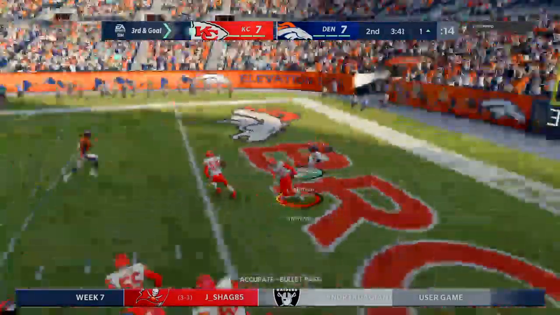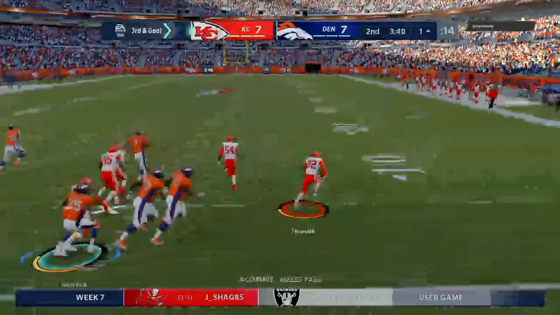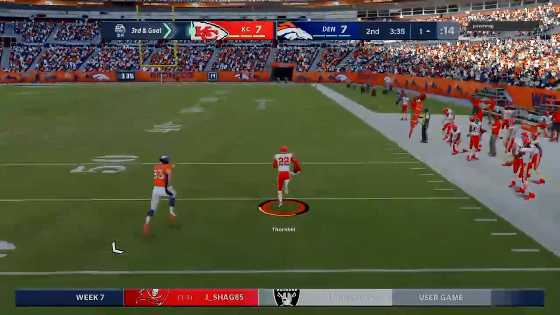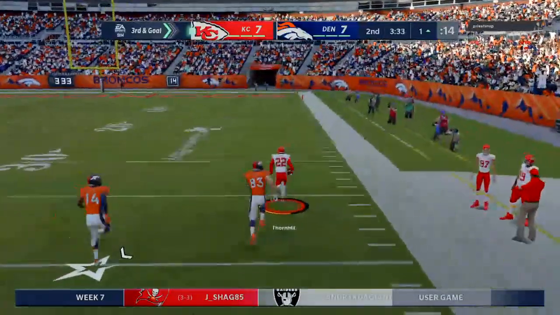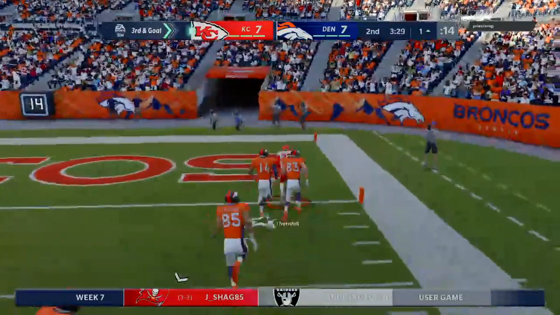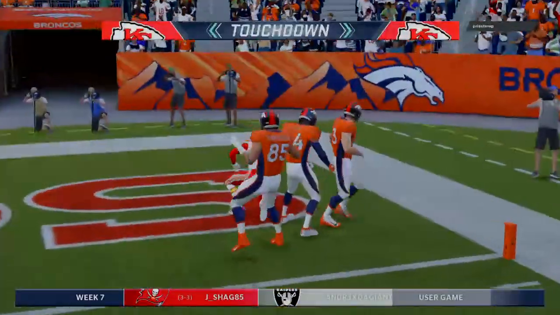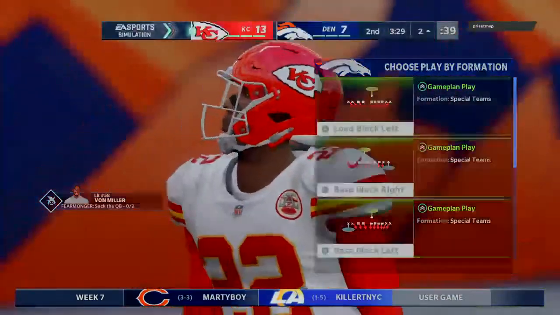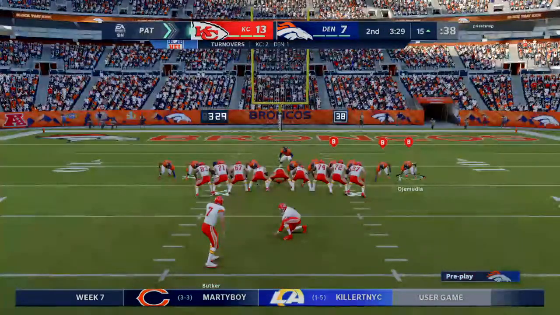Now Kaepernick. And this is going to be intercepted. Picked up by Juan Thornhill. And now nothing but green ahead of him. He's at the 50. He's at the 30. The 20. 10, and he will take this one home. It's a touchdown. So from one end zone all the way to the other.